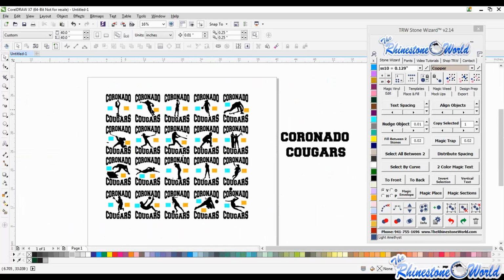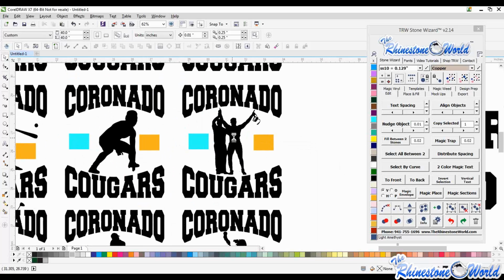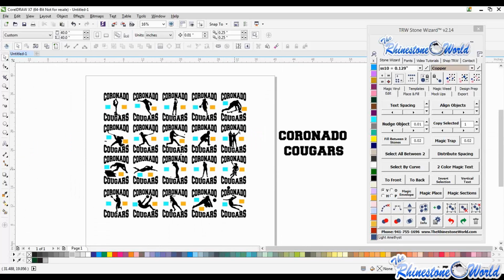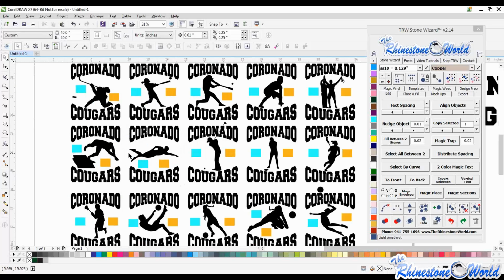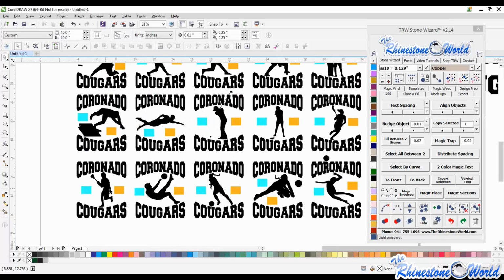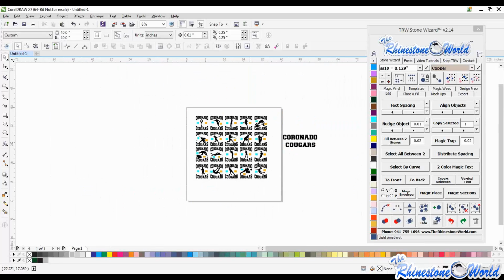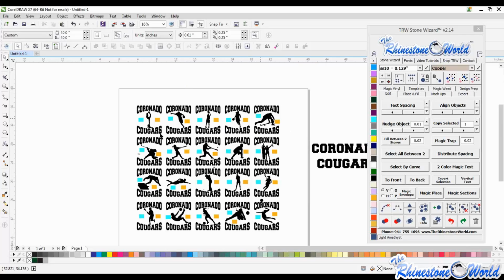So real quick, we have gymnastics, football, basketball, boys, girls, then we have field hockey, regular hockey, softball, baseball, wrestling. We actually have 2 wrestlings for you, Thomas. We have getting ready and right after you just won. We have lacrosse here. We have girls golf, boys golf, 2 swimmings. We were trying to find a female version of the swimming because they always have the caps on. You can never see their hair anyway. Then we have the boys lacrosse, soccer, girls volleyball, and boys volleyball. So that is the High School Pack 2 that we just released.